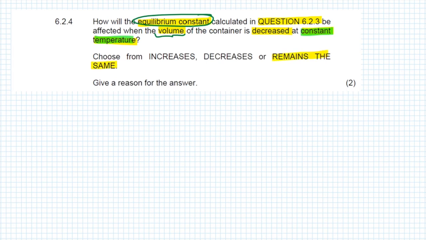That is going to get us the 1st mark. The reason is because the equilibrium constant can only be affected by temperature. For writing this down, you will obtain 1 mark. As an alternative, you can simply say that the temperature is kept constant, and that will be a suitable reason for your answer as well.